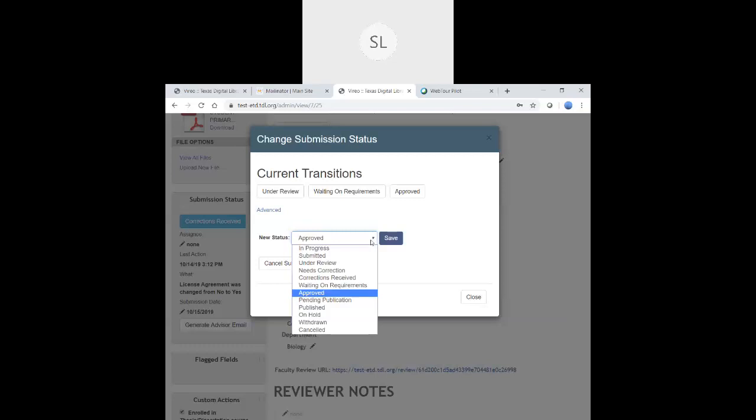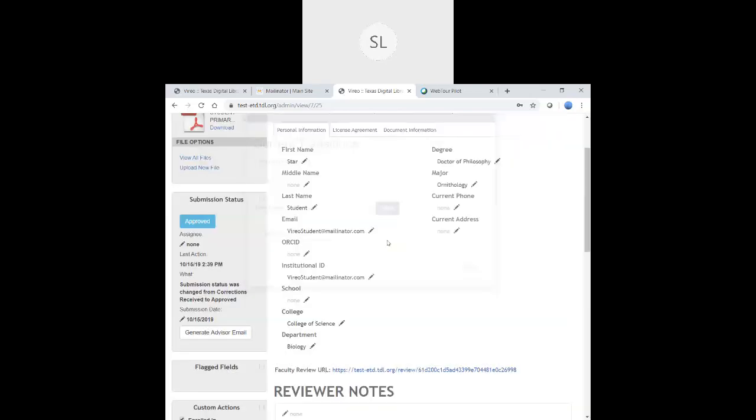Most of these are simply labels that you use to whatever makes sense for your institution, but some of them actually do put a timestamp, a date stamp in the metadata or things that actually take an action. Approved is one of those. So approved is what the graduate college would do when the student has satisfactorily made all of the edits to the dissertation or the thesis, and they've satisfied any other requirements for graduation. So a message will be sent to the student that, yay, you're done. These are your next steps. So that is that signal.